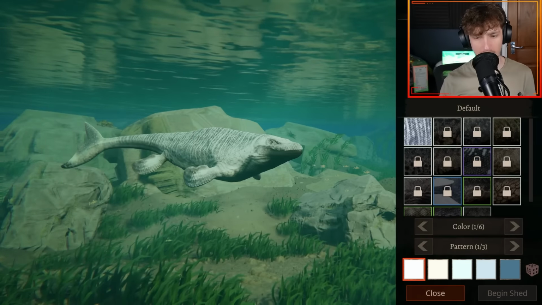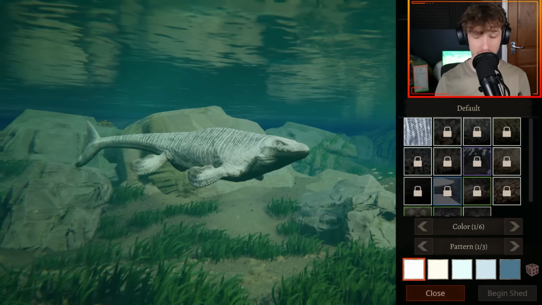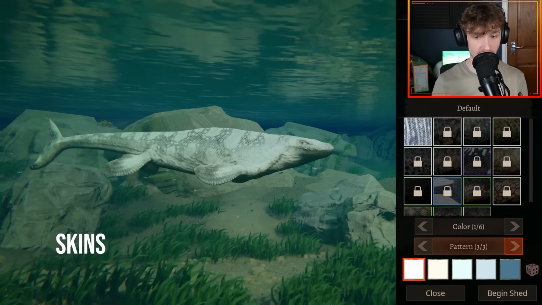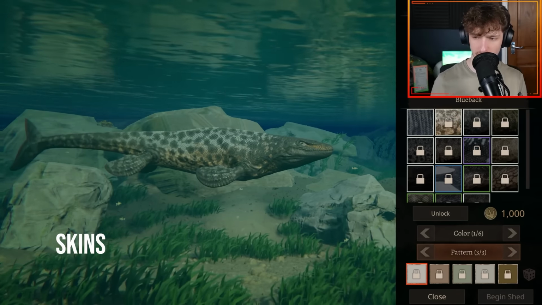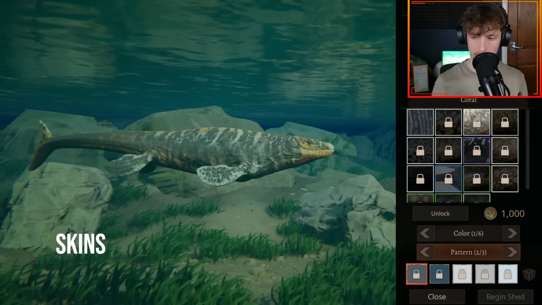Now, the last thing I want to showcase with the Prognathodon is all of the skins, because it has quite a few, and these are all really nicely put together. Hopefully, you can see them nice and clear here, but these are them. You've got your patterns for your default skin here. Then you go to your blueback skin, which is a gorgeous, gorgeous skin. I love this one. It's one of my favorites. You got coral, another favorite as well.